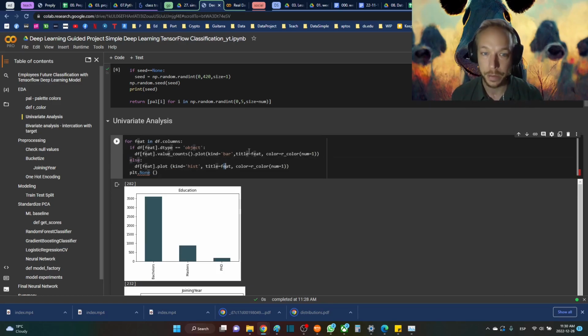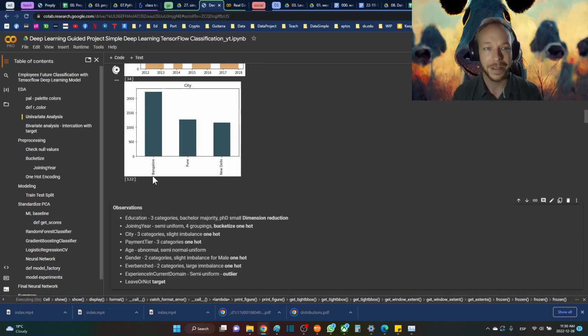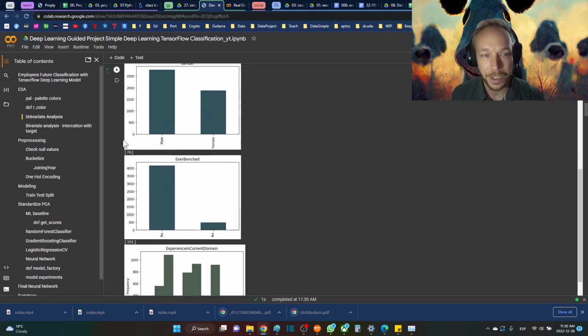And we're setting the title in both of these to the feat, and then our random color. And here I'm just selecting, if you put in random color as 1, it will return 1 color. And then we're going to show, make sure we print the plot, show it, so that on every iteration it prints it out so that it's just not all on top of each other. And we get funky colors.